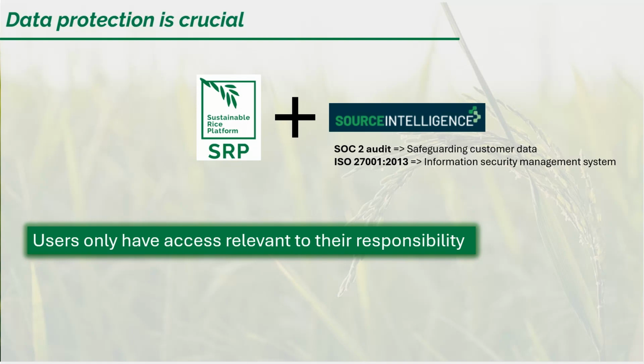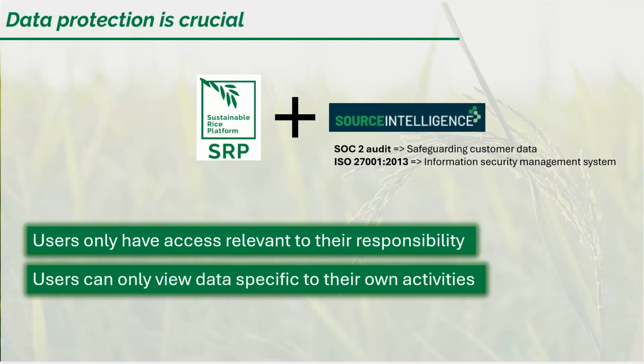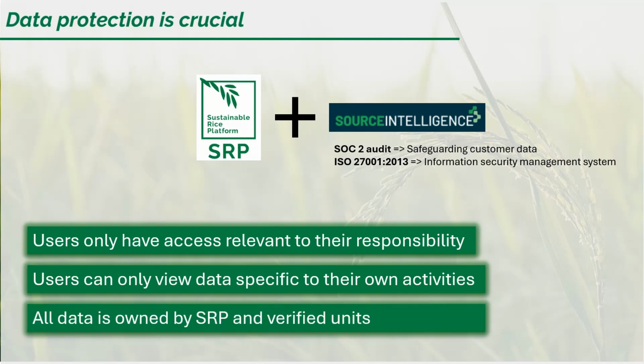Users can only view data specific to their own activities within the platform to maintain confidentiality. All data within RiceTrace is owned by SRP and verified units, safeguarding its authenticity and alignment with sustainability standards. Data privacy ensures that all stakeholders' information is handled with care, maintaining confidentiality and compliance with applicable regulations.